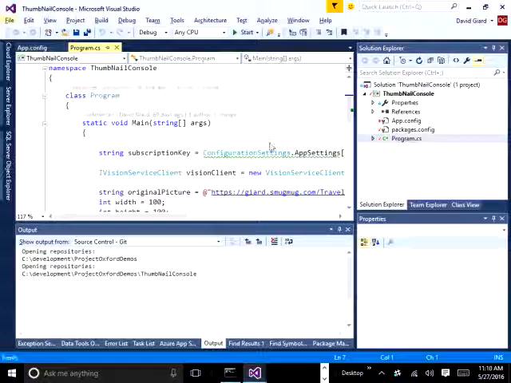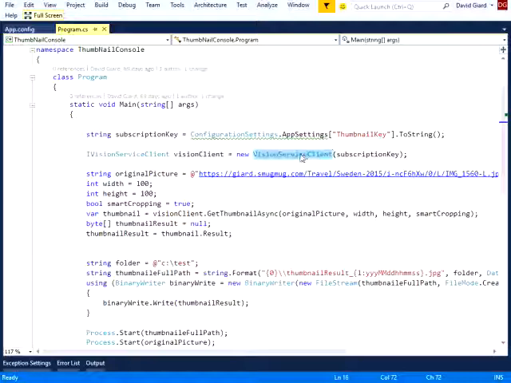It's going to grab my subscription key. This is another library here that'll wrap the REST call. So I create this Vision Service client, and the Vision Service client has a method called getThumbnailAsync. I'll pass in the URL of the original picture, a width and a height. It'll be 100 by 100. It'll be smart cropping is true, meaning it's going to figure out where the subject of it is. And I don't like what I should do 100 by 200, make it rectangular. That's pretty better. But it'll make it smaller.